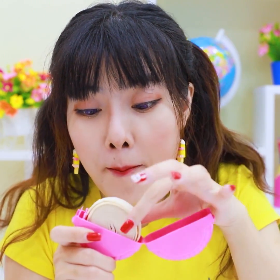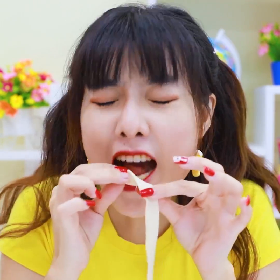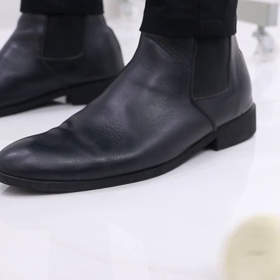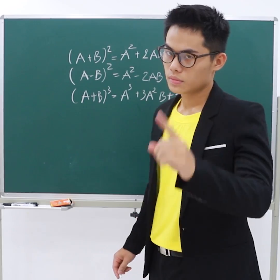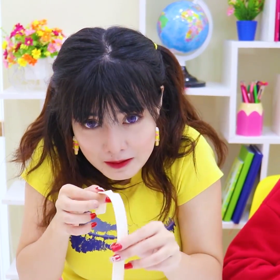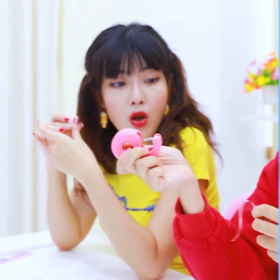What do you have there, Cindy? Yum, this gum smells so amazing. Oops. There it goes. What's this? You know the rules. No gum in my class. Sorry, Professor. Wait, I can use that.